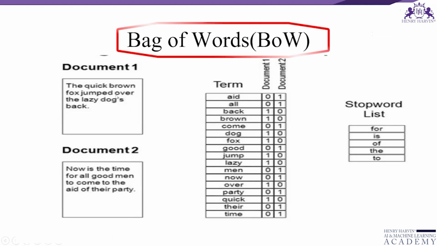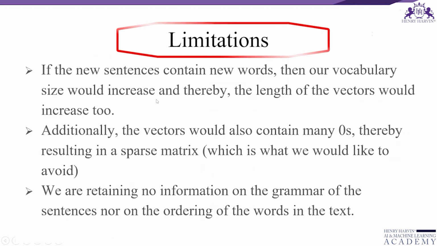So if you look into this, you can say that maybe here "for" is not meaningful, and "like" is not meaningful, "of" where is of. Okay, so whatever the stop words are, that list can be taken, right? So this is about bag of words.